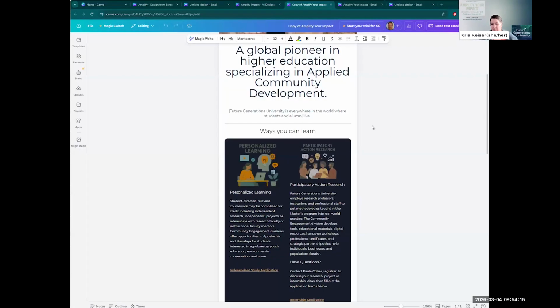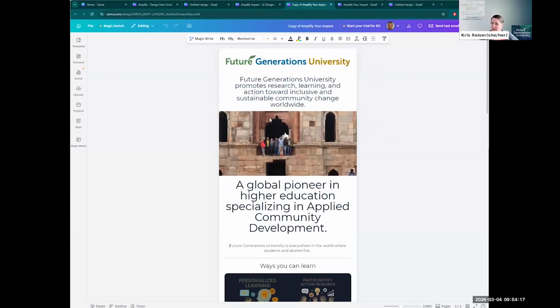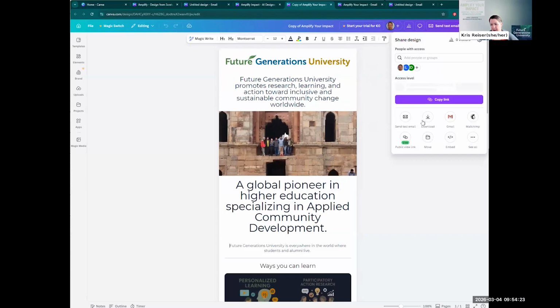So this is the email that I customized. Over here under the share, you click on this and you can send a test email. When you do that, it is going to send an email to the email that you have registered to your Canva account. You can download it.